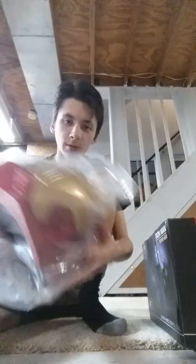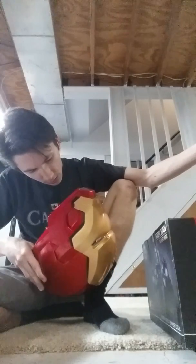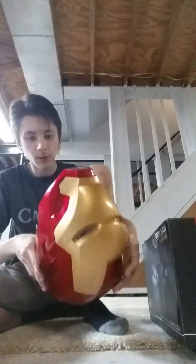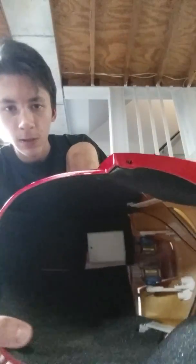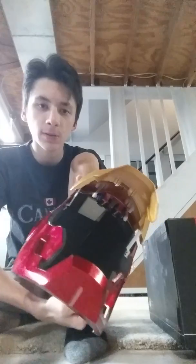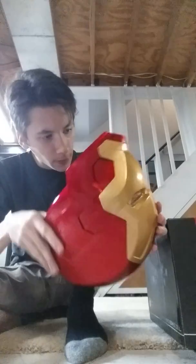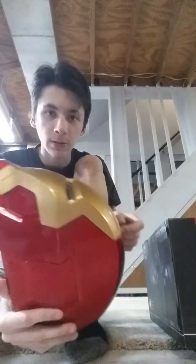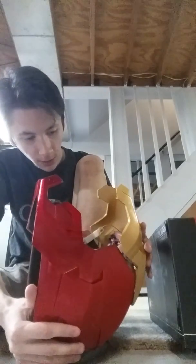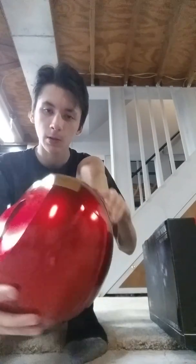Maybe it's from Lord of the Rings — just kidding. Let me take it out of the plastic packaging. I did get this from China, so figures. By the looks of it, this visor comes off — oh, that is so cool! I think there are LED lights for the eyes too. I'm gonna try that out — not sure if I should because I might break it.